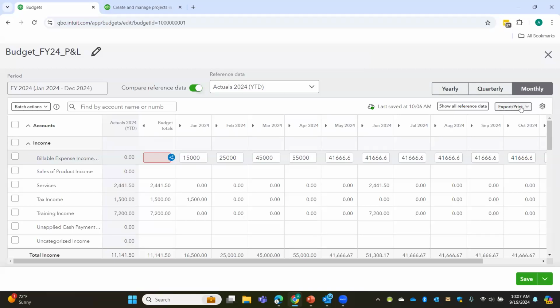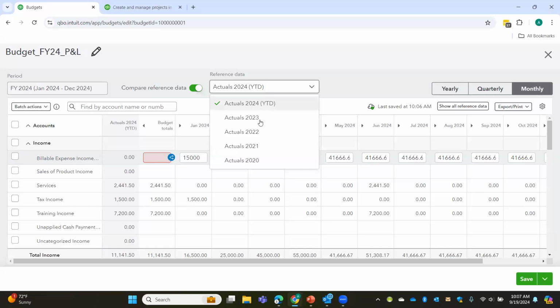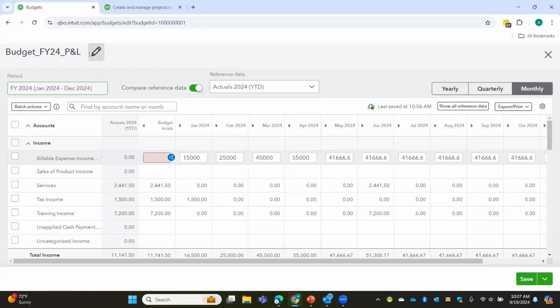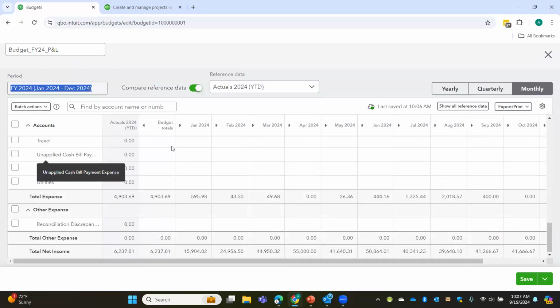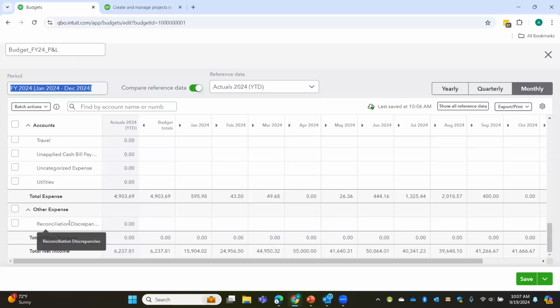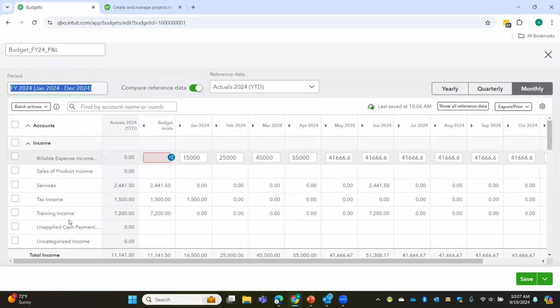Pull these reports, you can put it in Excel. You can reference previous years. You can change the name or the period. You can edit the name up here. But as you can see, all the accounts we've created are here, and not everything has numbers in it, obviously. You can find by an account number. I obviously have not turned on account numbers, but some of you do use those.